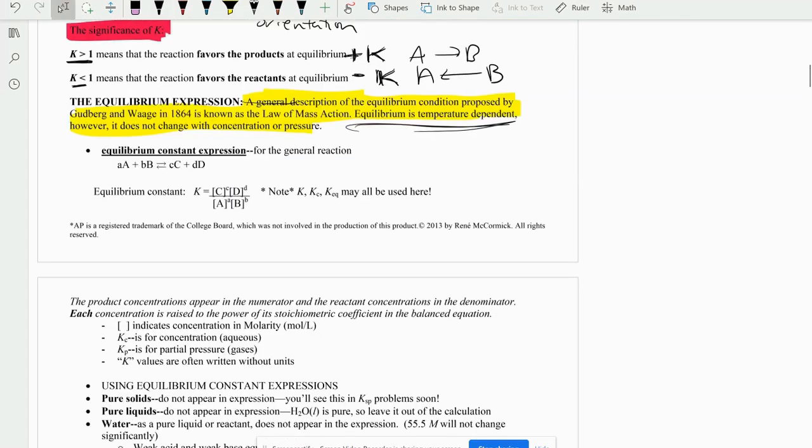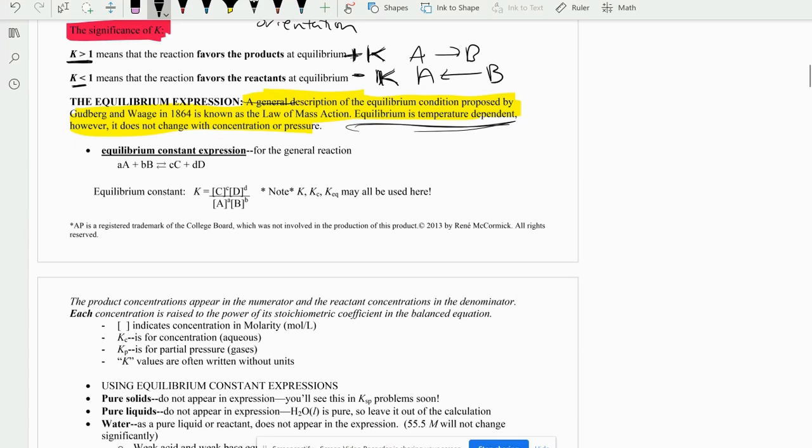Let's just take a general example. We are learning how to write the equilibrium expression, and let's take a look at this generic reaction that's written in the notes here. Remember the difference between a lowercase a versus the uppercase A. Do you guys remember what that means? Yeah. The lowercase letter would represent the coefficient, and the uppercase letter would represent the substance itself, the formula of the substance. So clearly I have two reactants, and they're forming into two products, and it looks like this reaction is reversible.